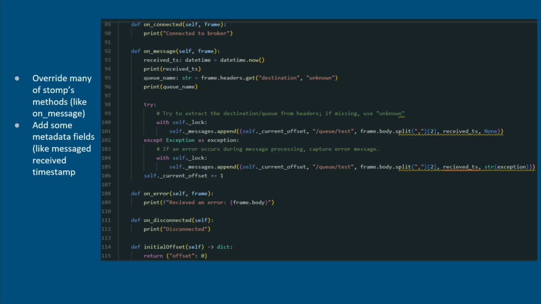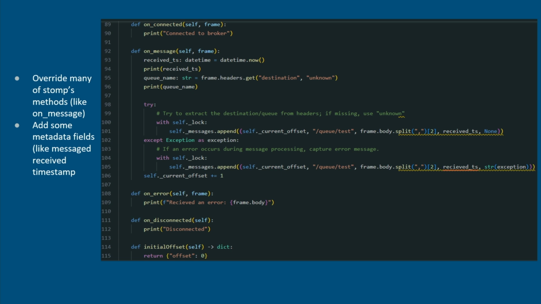Wrong button. So on connected, again, I would write this to a log. I'm just printing it for the sake of this demo, but maybe just a nice connection message. Okay, we're connected. Then the on message, this is going to be the beef of the operations here. This is what you want to do with the messages that you're sending. In this case, it's determining what messages are part of what micro batch, then sending them to that input partition interface that we implemented earlier.